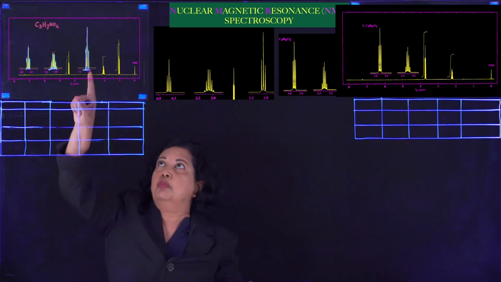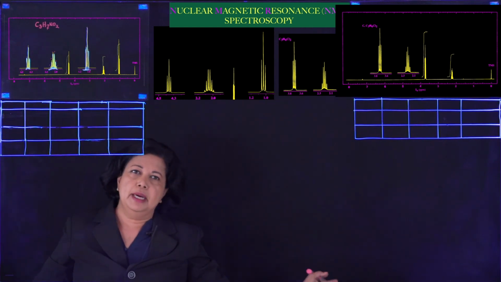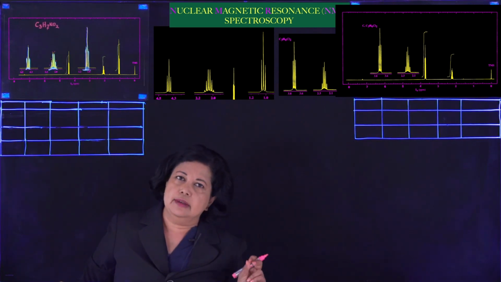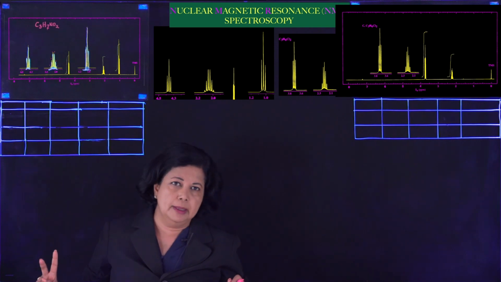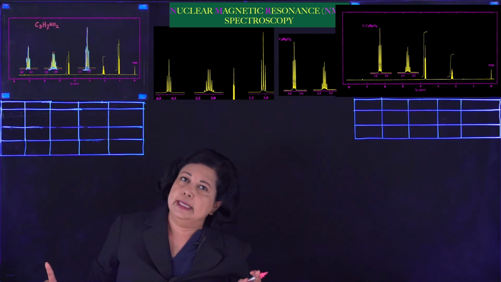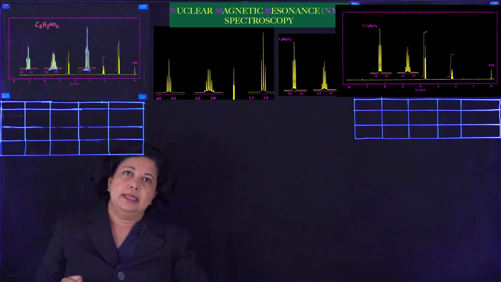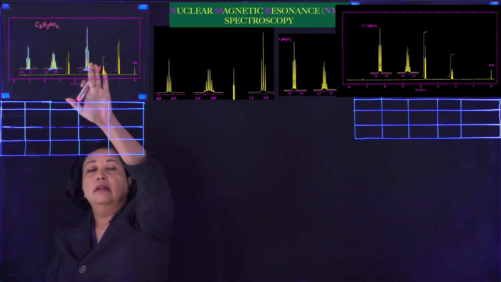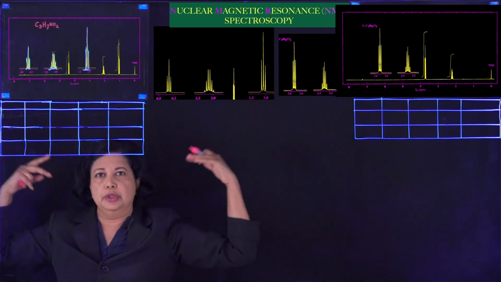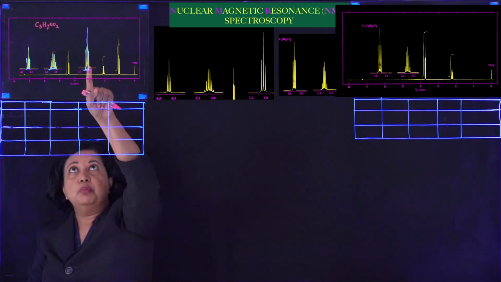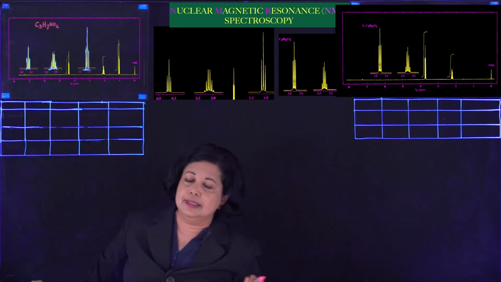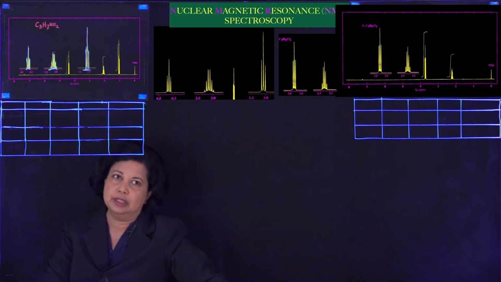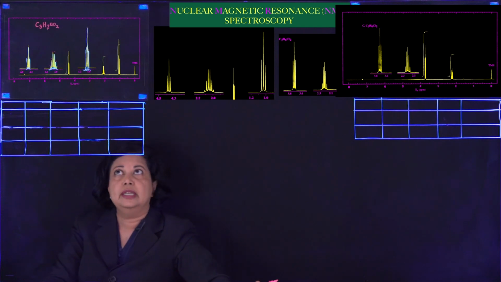The third is the splitting. The splitting is caused entirely by the neighbors. It is not caused by the hydrogens that are on the same carbon. In other words, there's no 2-bond coupling in alkanes. There's 3-bond coupling, so the neighbors dictate what your splitting is. You don't get to dictate what it is. Your neighbors tell you how you're going to be split. So from the splitting, you can get information about the neighbors. Those are the 3 most important pieces of information that you can get from a spectrum. There are others as well, but for right now, let's look at these.